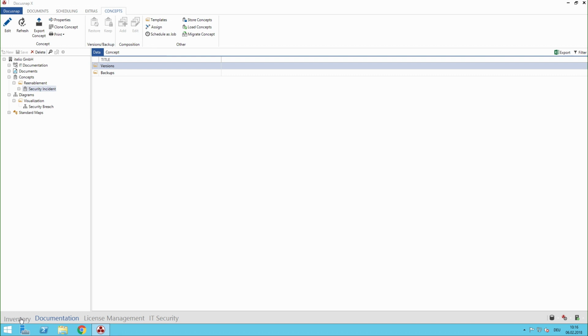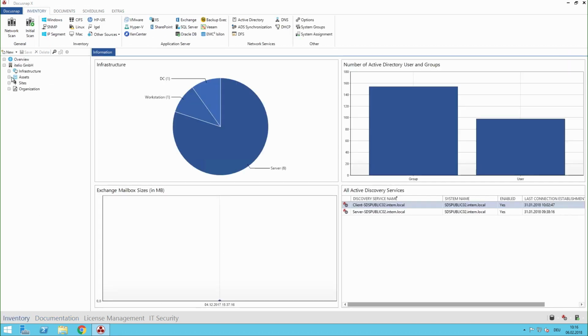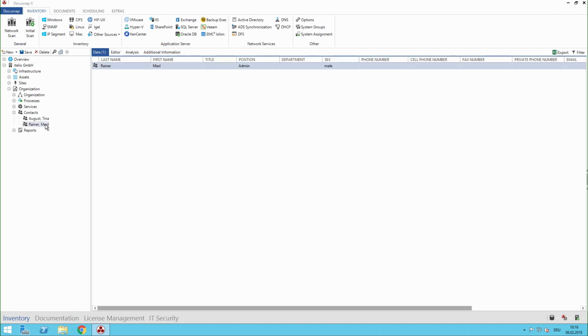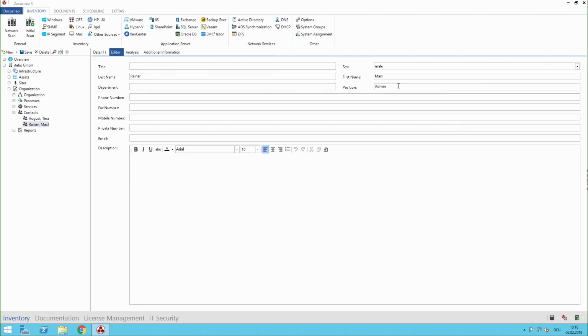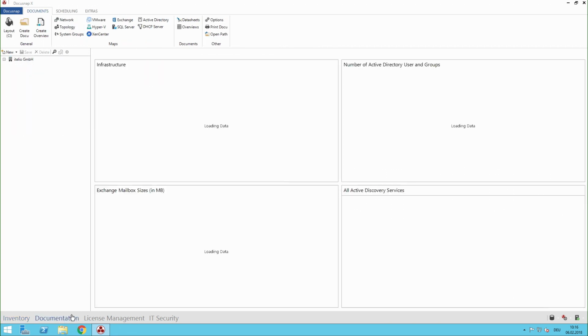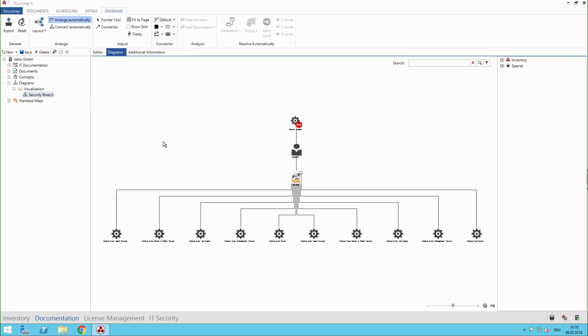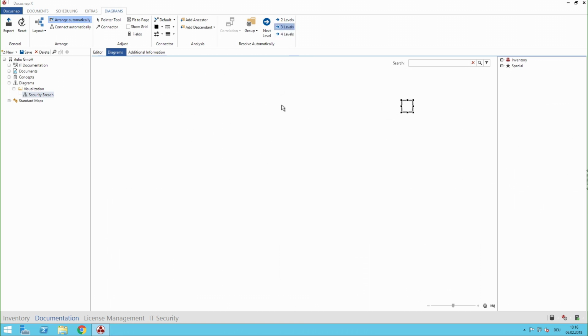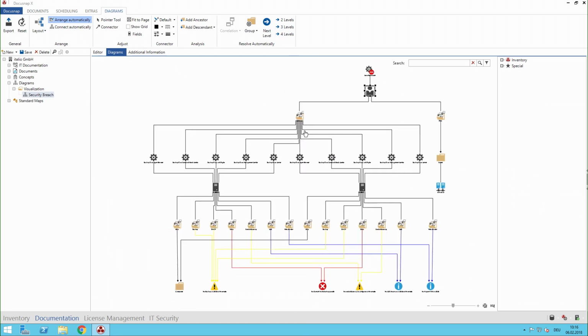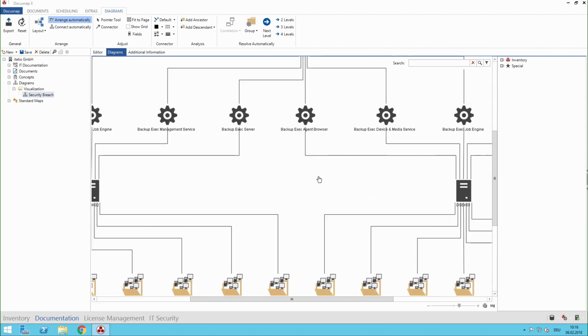And what's the big advantage you're getting now? For example, if there is a change in your organization, let's say that Maxel Reiner here is on vacation. I'm just using the position here as a field for that. And that's going to update, of course. Now, the other thing that is, of course, usually more tedious is if you have some things that change in your IT inventory, in your hardware. So you have to map those out again in Word or possibly Visio. You don't want that, of course.